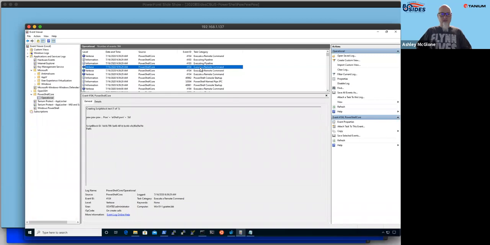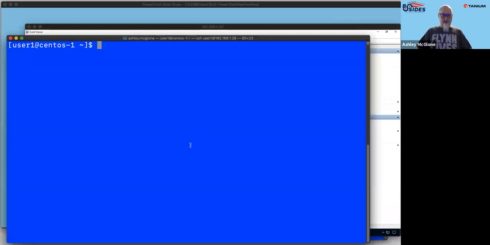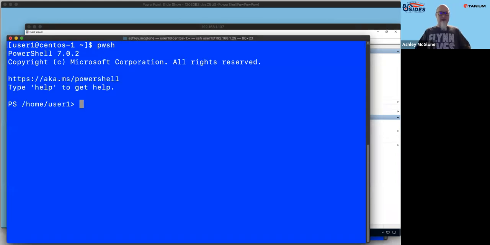Now let's pivot over to the world of cross-platform with a CentOS box here. So here, $PSVersionTable. Actually, I don't have it logged up. So I've got an SSH session to my CentOS box, PWSH. And now I've got PowerShell already installed there. The installation directions are on the Microsoft website or the GitHub PowerShell repository. And so here I'm running PowerShell on a CentOS box, $PSVersionTable.